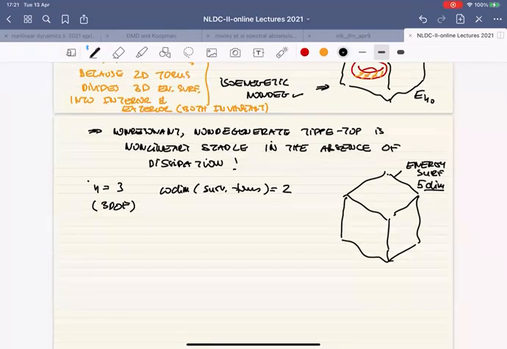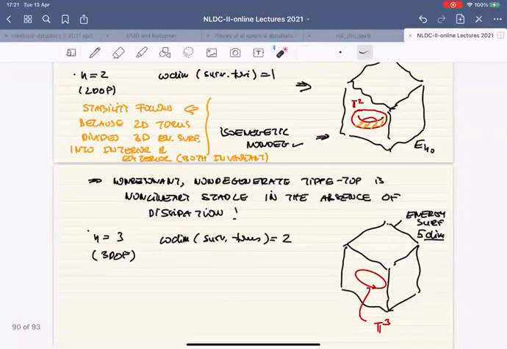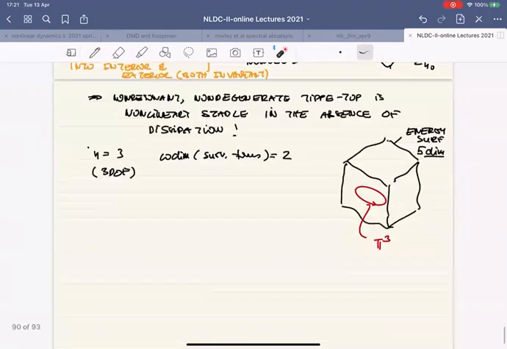So if this is 5 dimensions, then the dimension of the torus is 2 less. So I have to draw a torus, which in my little cartoon has how many dimensions? 3 minus 2, which is 1. So in this cartoon, the torus would look like simply a circle. So in this picture, this would be T3. My previous picture, it was T2, and it had 1 dimension between it and the energy surface.